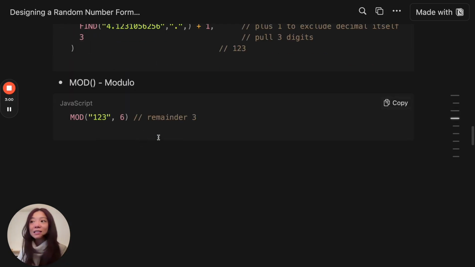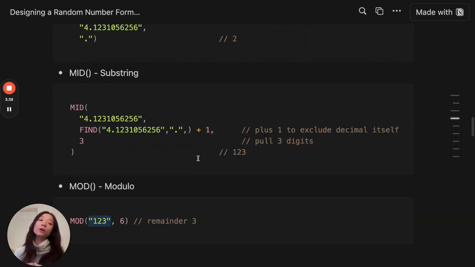Now, modulo is not as commonly known to a lot of people who work with formulas. Modulo is a division function, and what it basically does is return the remainder after dividing. So you see here, modulo 123 divided by 6 is 20 remainder 3, and so the result of this formula is going to be 3. You'll also notice here that I put quotes around the number 123. The fun thing is Airtable actually does convert number strings back into numbers to try and solve this equation. So it's okay, we can use the number or the string itself.